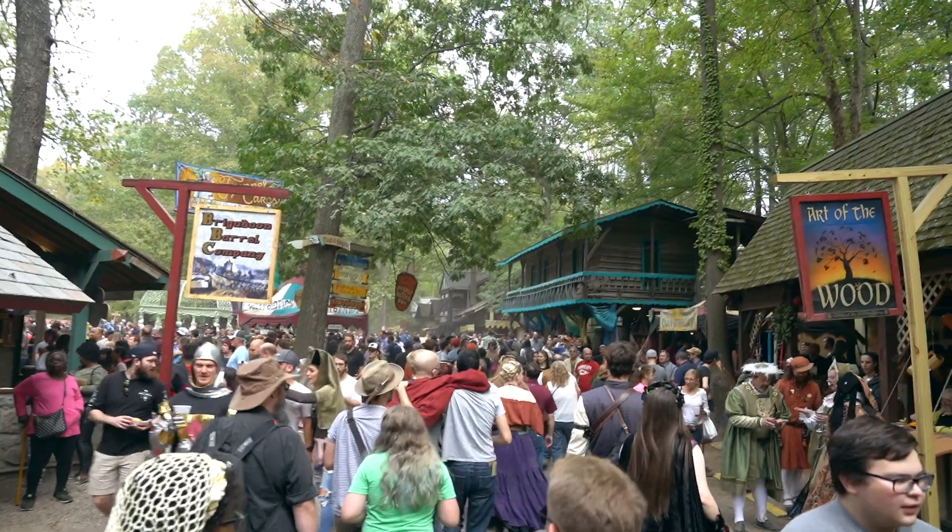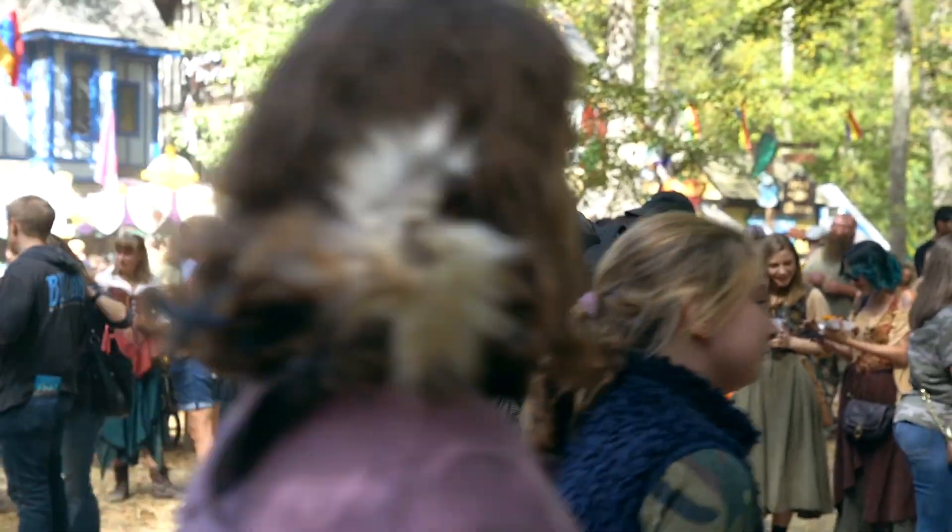That's way more exciting than a lot of American activities. Her husband and their son Henry like to go to these events, and it's fun because Henry is very small. He looks like a hobbit, and I find that to be quite precious. But I thought a photo walk at a Renaissance fair would be a very lovely experience. I did not have the GoPro, but I did take some photos. We arrived at this Renaissance fair in Annapolis, Maryland. It was a large Renaissance fair.